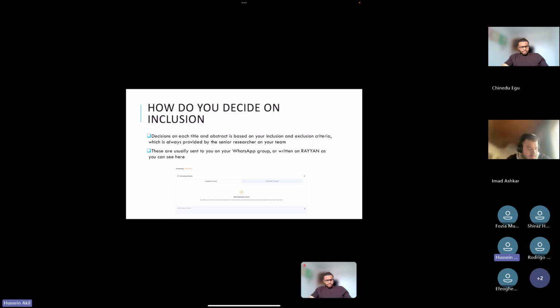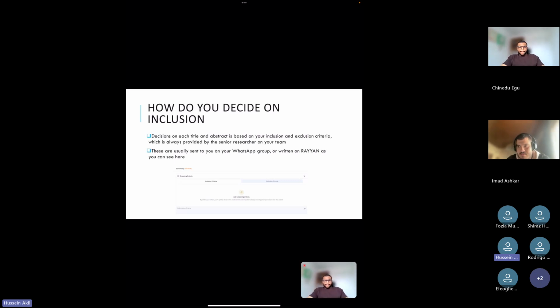So you'll have to read your inclusion and exclusion criteria, understand them well, and then start your screening. You should never start screening papers without understanding your criteria, because every decision should be based on these criteria.